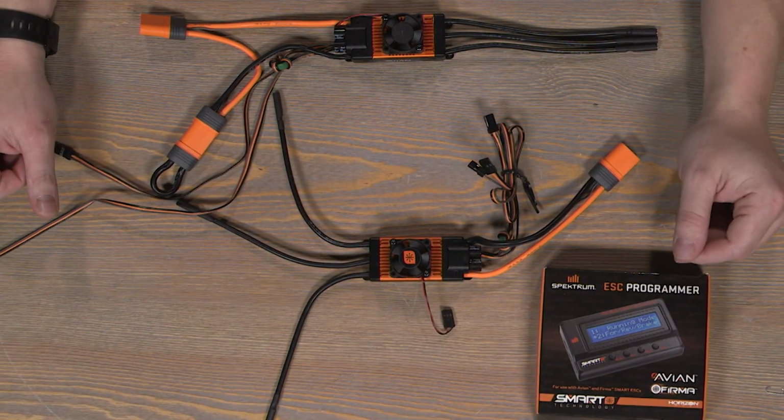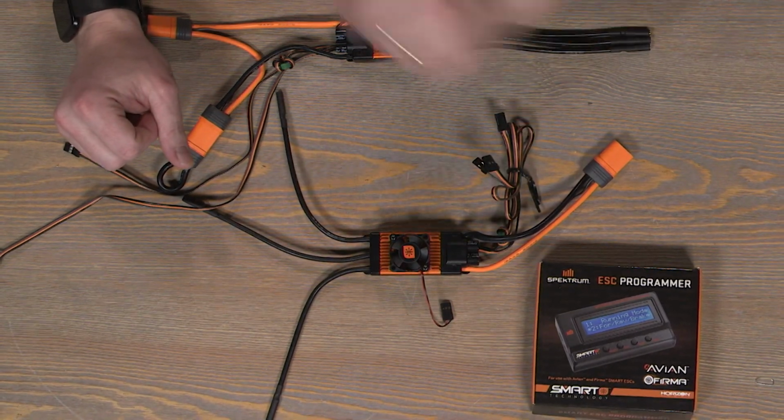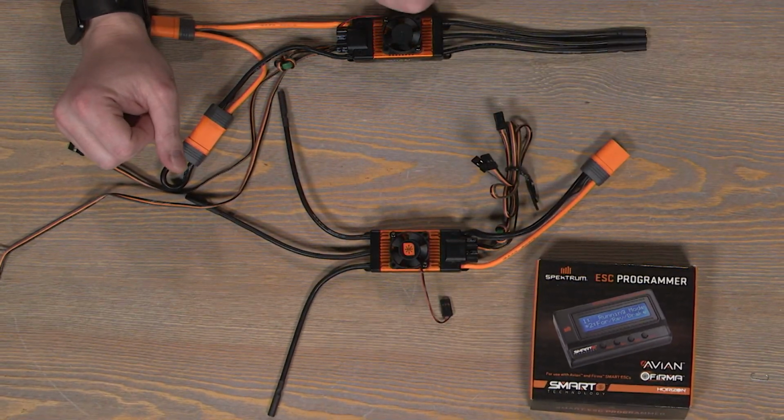And like I said, please follow along in our next couple of videos about programming the Smart ESCs with the programming box or with stick programming.